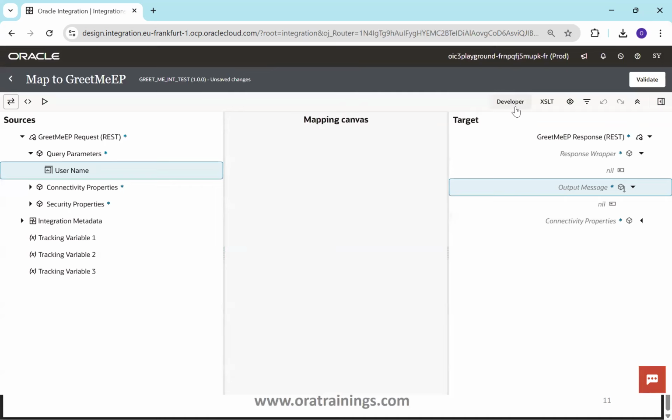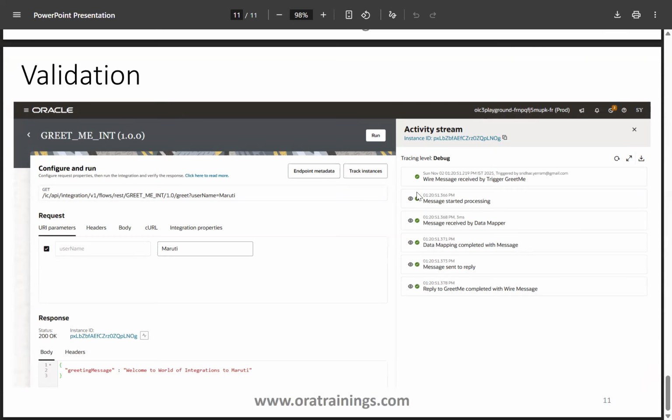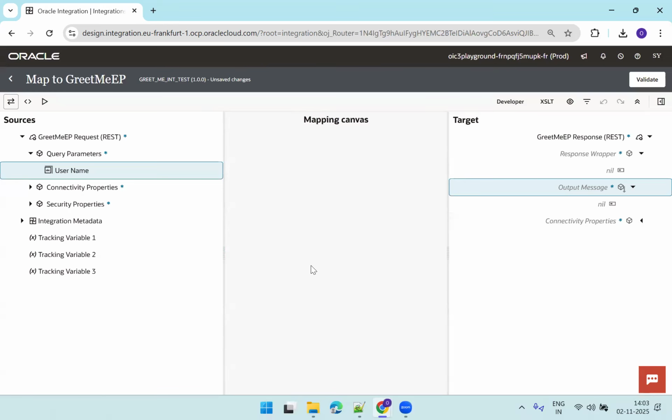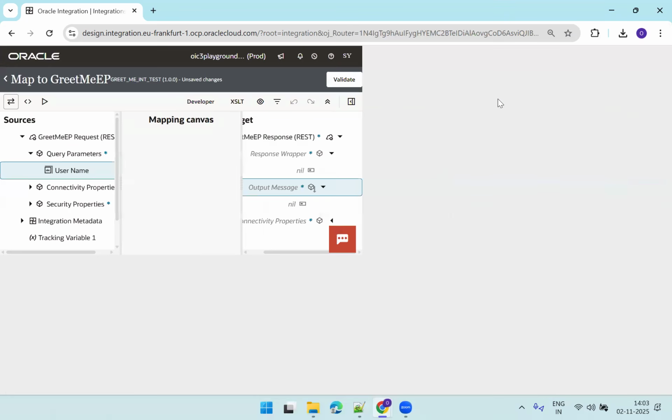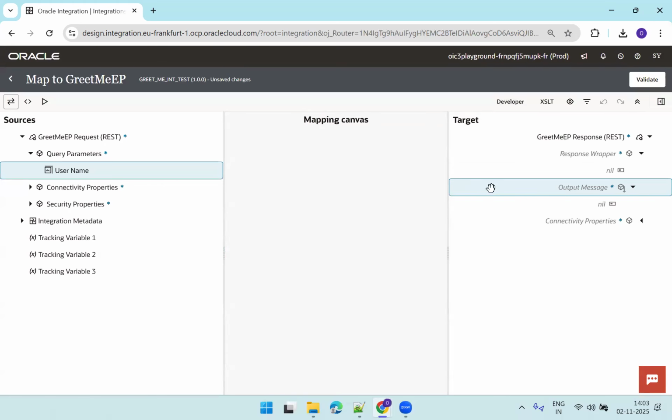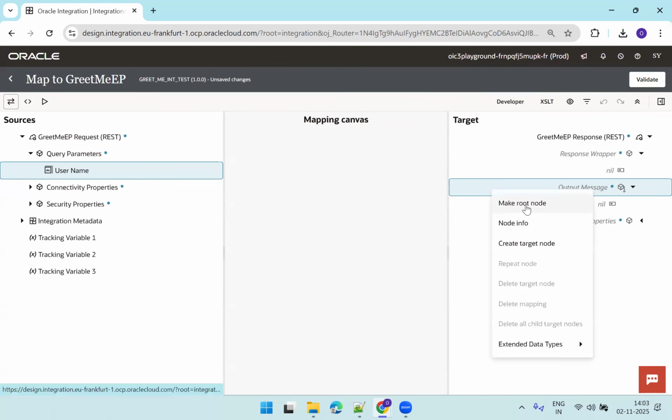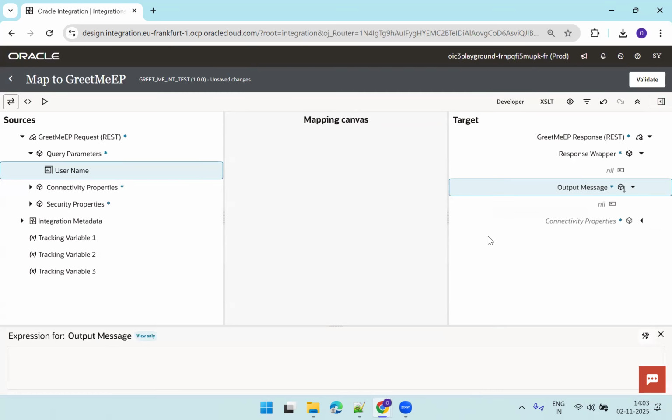And what we want to do is set the output variable. This is not showing properly, so click on create target node. Yeah, now it's showing properly.